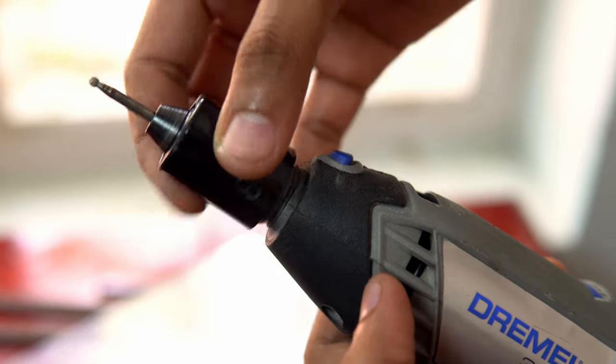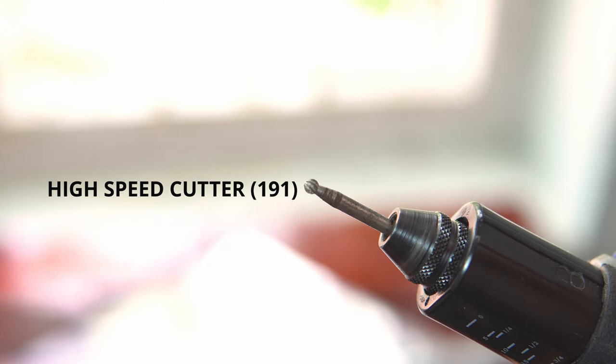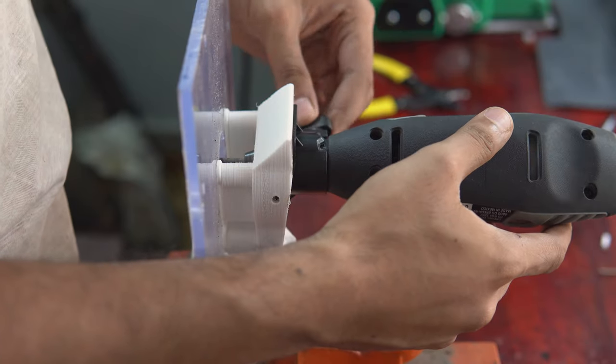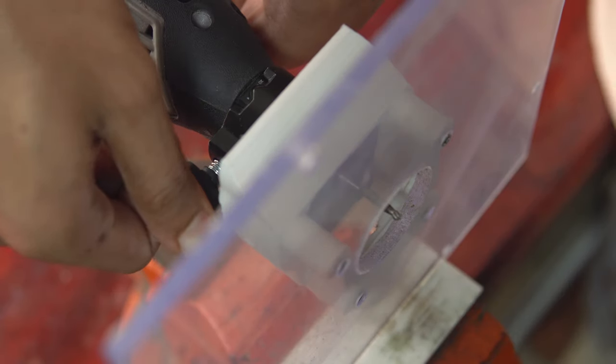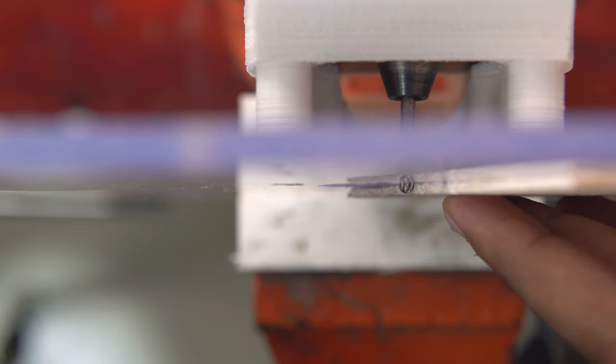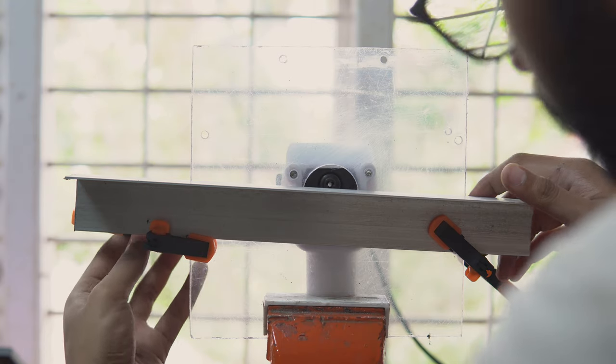I am using a Dremel to cut a groove for the blowgun. I made this 3D printed contraption for routing using my Dremel. Depth of the cut is 2mm and diameter of the cutter is 4mm, which is the diameter of the carbon fiber rod I am going to use.